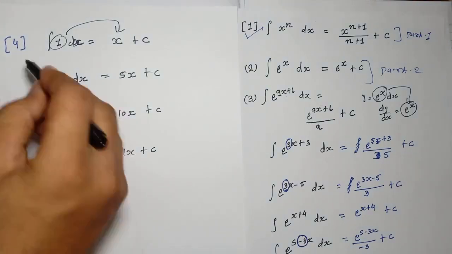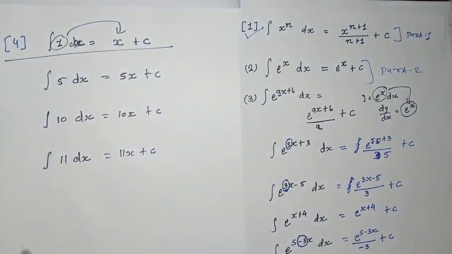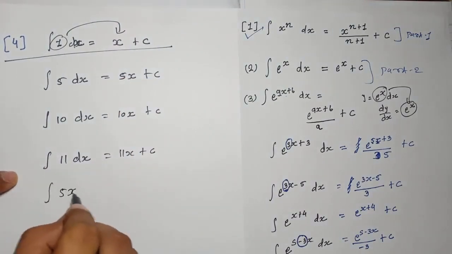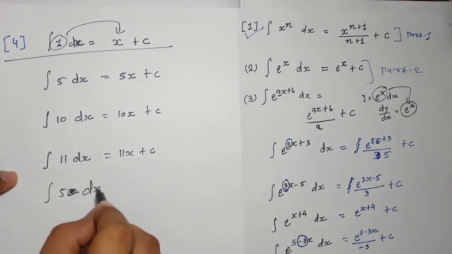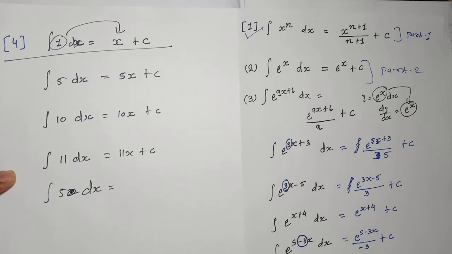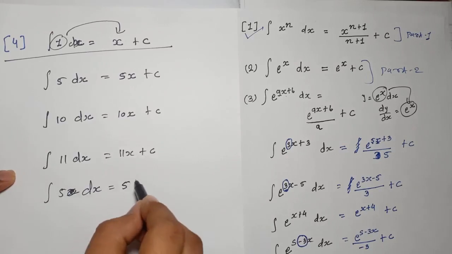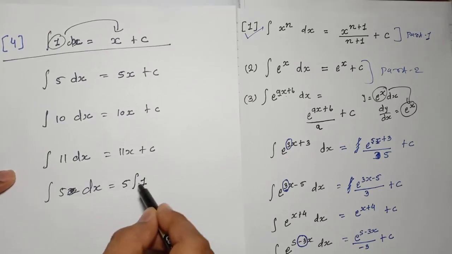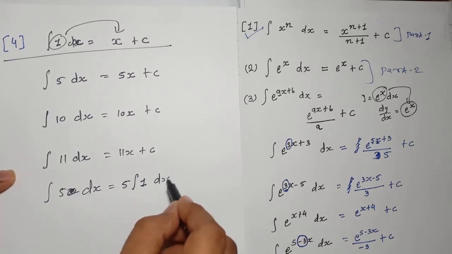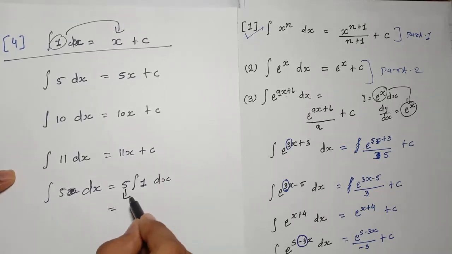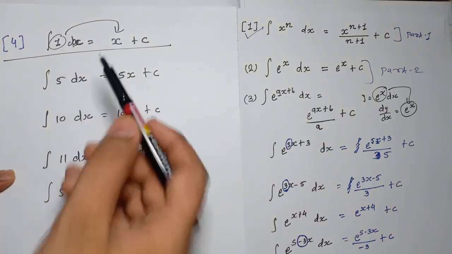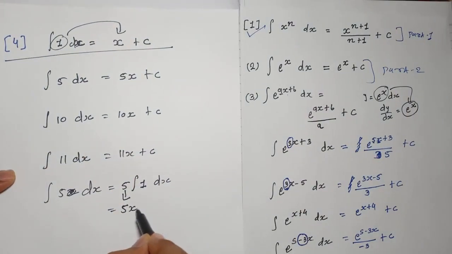Now, how these rules apply? It's a basic rules. Abe 5 nu 5x kahi rahe the, let me explain you. If 5 is given. So here, first of all, the rules is that if there is any number, we have to put it before the integration. We have to do one step. Means like this, 5 ne pehla apne yahan le leso. So there is a nothing, so we should write 1. Then dx. Now we have to do integration. So 5 will be written as it is, and we know that 1 no integration x thai chhe, 1 no x plus c. So this is the step.